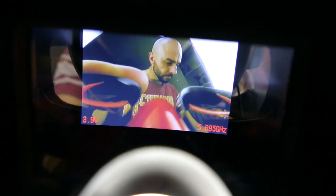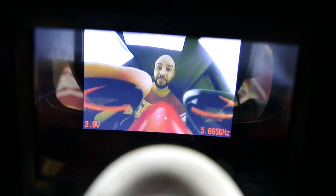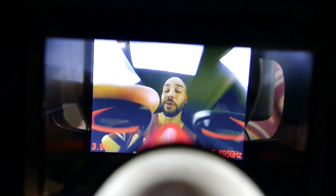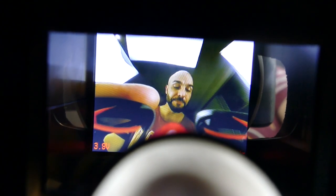And before I start flying, there is the image from their little camera there. It's not too bad, actually. The only thing is the lenses on the FPV monitor are really close to my eyes like this, and I have to get a little bit cross-eyed. So I think it's meant for kind of younger kids or people with different eyes than mine, because you cannot change the way that looks once you've got the goggles on. So that might be a con for you, but it doesn't really fit my face very well. It's just a little bit too close. I need a little bit further back for a bit better clarity.